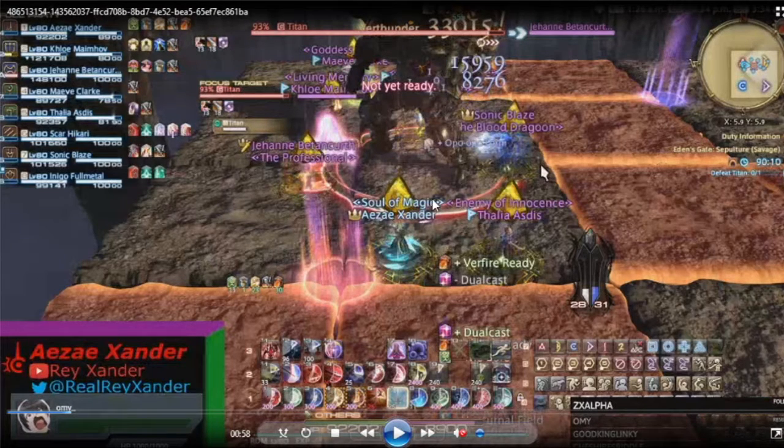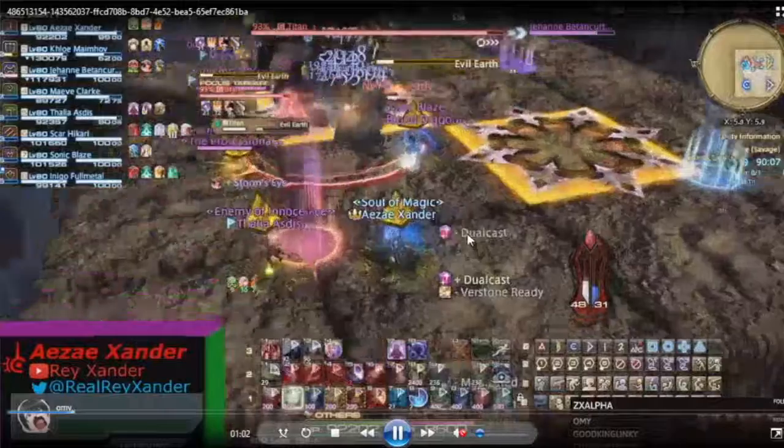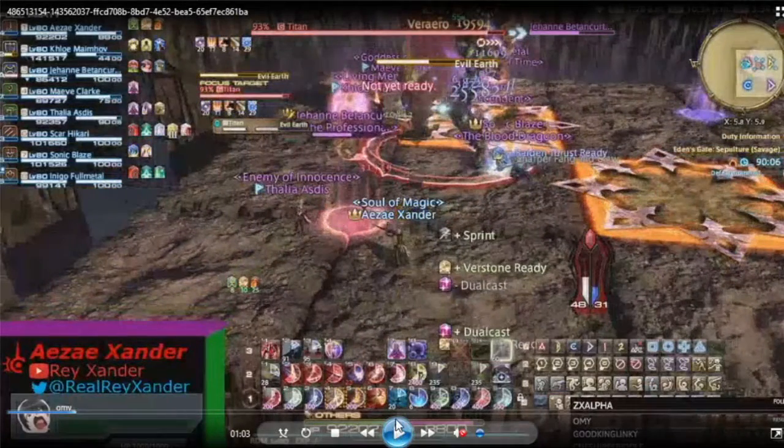And since all of these deal magic damage, if you share a square with anybody else who also has a yellow, both of you are going to die. So these will go off first, and then we're gonna move. So now there are two Evil Arts going out just before the yellows resolve.